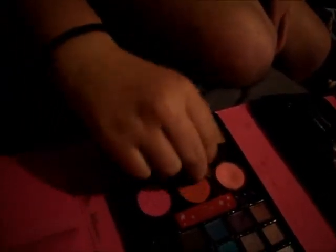Then I'm going to use that same one on the other side. You don't want to put too much on this because I'm going to add another color. I'm going to add this, like, pinkish. That's peach. That one's hot pink. This one right here is hot pink. Peach. Pastel pink. It may not show that way in the camera, but that's what it is in real life. And then I'm going to go... And then start that.